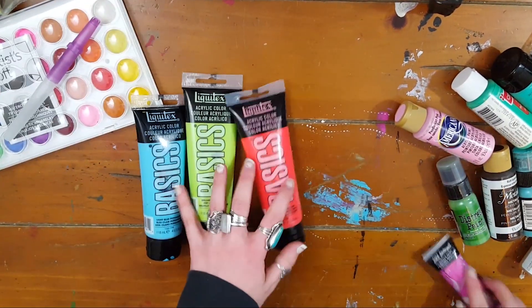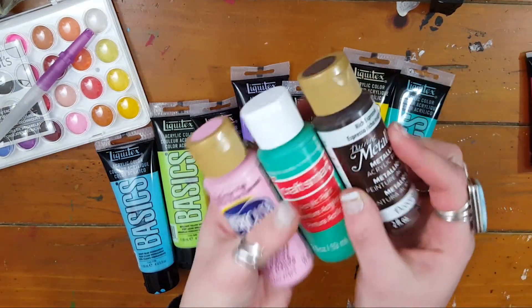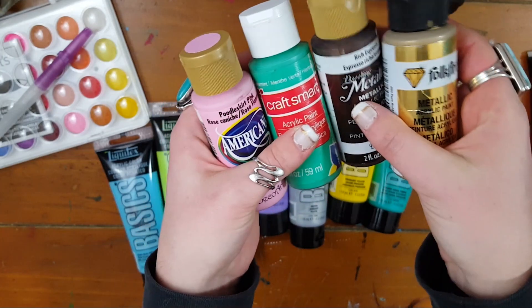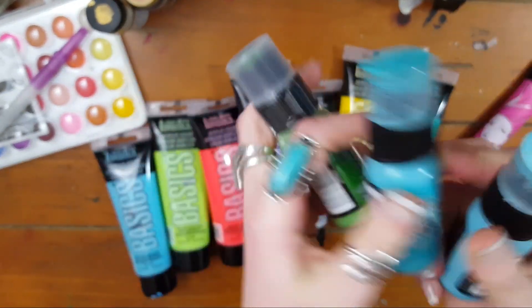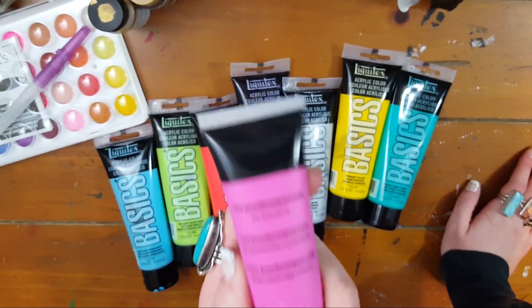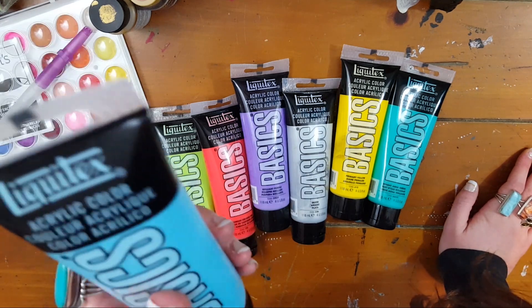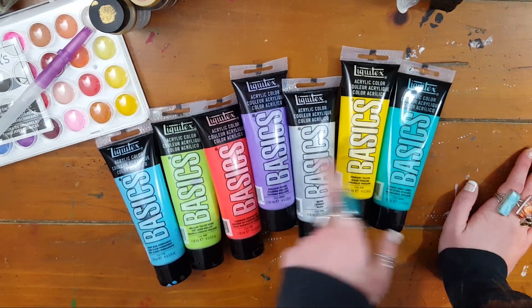There is a various assortment of paints: some craft paint in pink, mint, a metallic-y brown called Rich Expressa, and a gold color. There are three Tim Holtz Distress Paints — Mowed Lawn, Peacock Feathers, and Broken China, one not even opened yet. There's a tube of Jane Davenport acrylic paint so you can try how that behaves, and seven tubes of Liquitex Basics in silver, teal, yellow, purple, orange, green, and blue. All these paints have different properties, uses, and finishes.